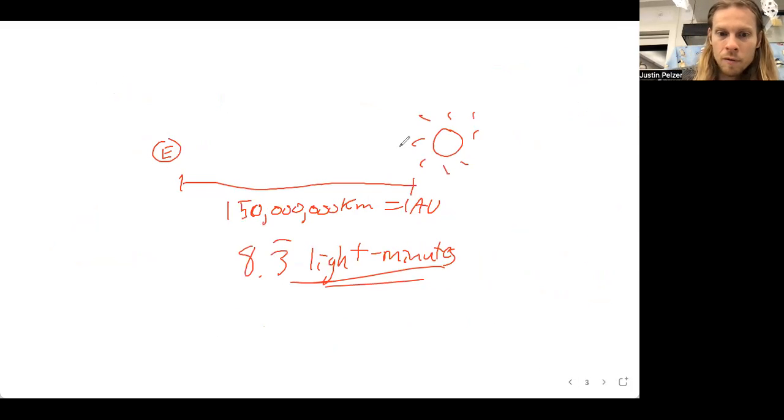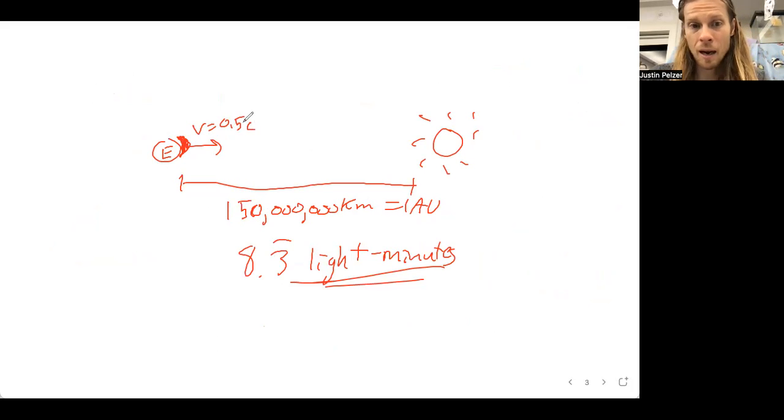So for example, if I'm going 8.3 light minutes, let's say I'm in a rocket ship. This is my rocket ship. It's a triangle ship, rocket ship. And I'm going at half the speed of light. I'm not going to plug in 3 times 10 to the 8 meters per second. I'm going to plug in 0.5. So my velocity is half of that, 1.5 times 10 to the 8, but I'm not going to do meters and seconds. I could.